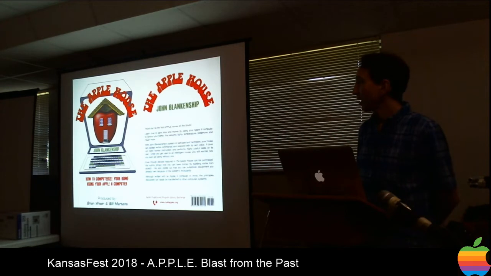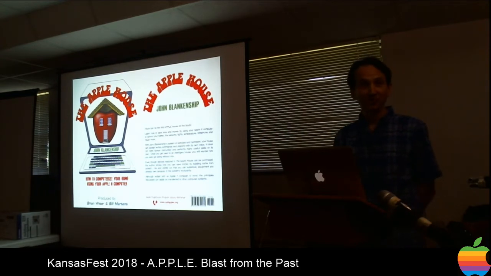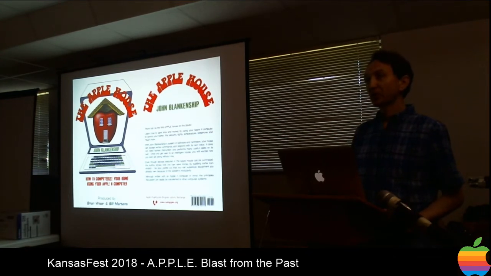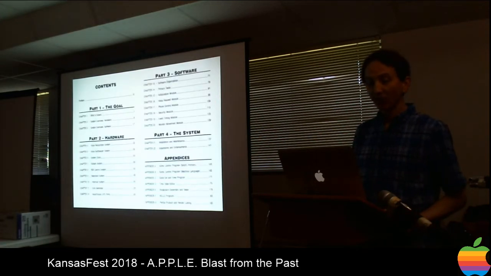So earlier this year, we got in contact with John Blankenship, and we re-released and fully retypeset the Apple House, which is home automation for your Apple II. What could be better, right? And Bill also spent a lot of time retyping all of the source code because John didn't even have disks of any of his original programs that are featured in this book. It was originally published in 1984, not by us, but we've got it broken out here. There's all sorts of different hardware, software, full source code available. He shows you how to use hardware that you can buy as well as building your own.